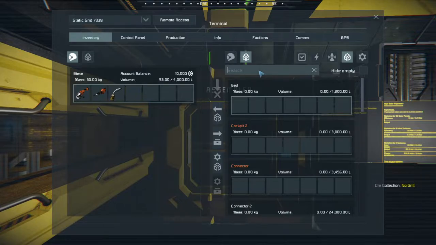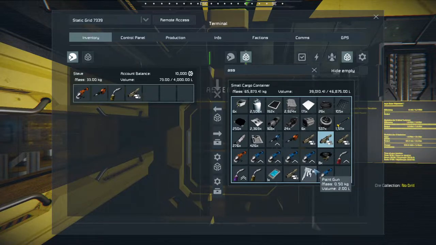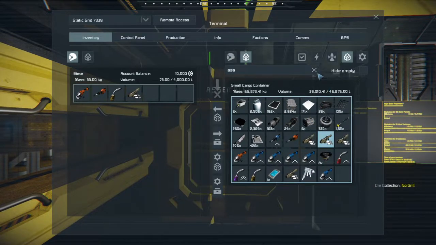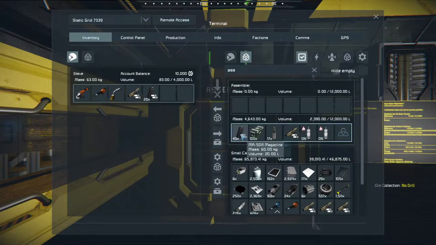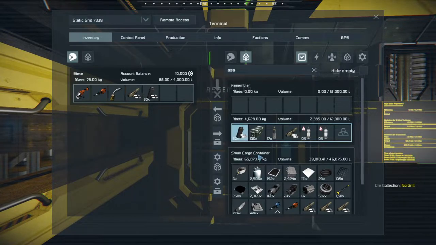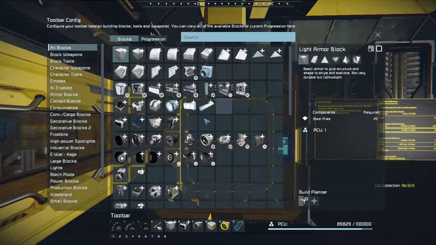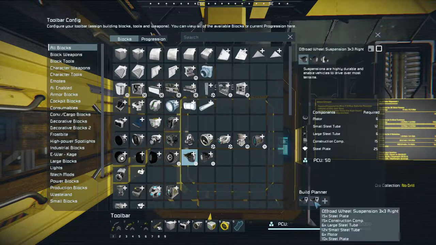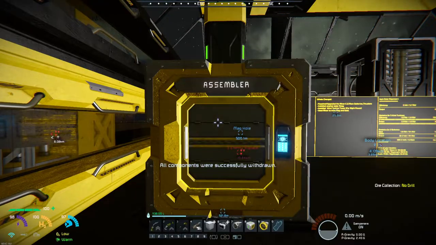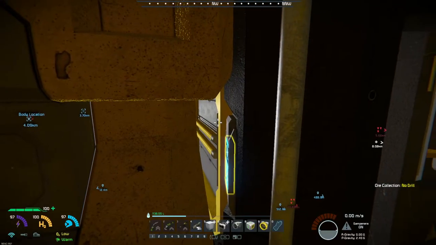Now, we need another gun. And we need some ammo. And I need these. And I will, while I'm here, grab... Now this is where I died so much last time.